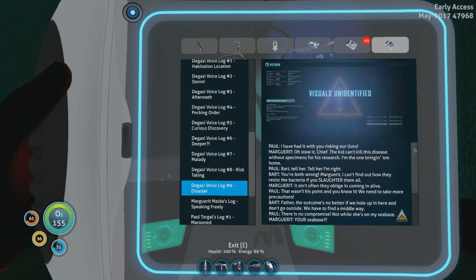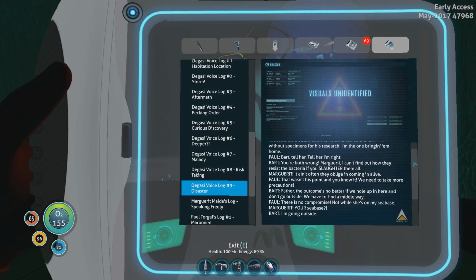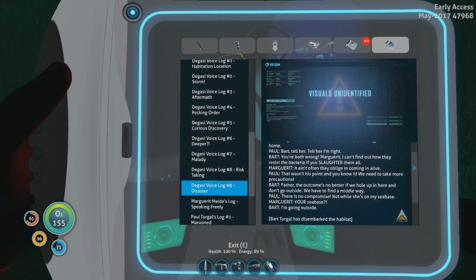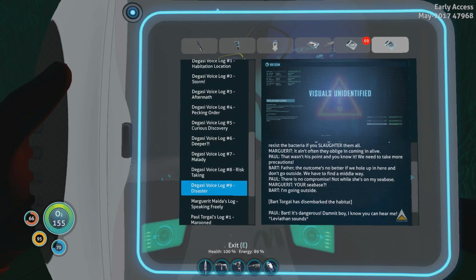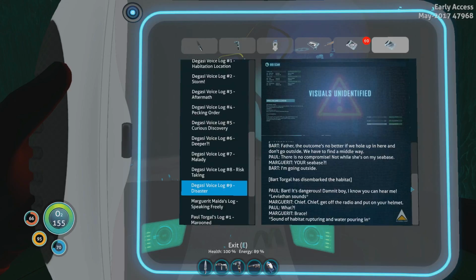I've had it with you risking our lives. I'll stow it, Chief. The kid can't kill this disease without specimens for his research. I'm the one bringing them home. Bart, tell her I'm right. You're both wrong. Marguerite, I can't find out how they resist the bacteria if you slaughter them all. It ain't often they oblige in coming in alive. That wasn't his point and you know it. We need to take more precautions. Father, the outcome's no better if we hole up in here and don't go outside. We have to find a middle way. There is no compromise, not while she's on my sea base. Your sea base? I'm going outside.